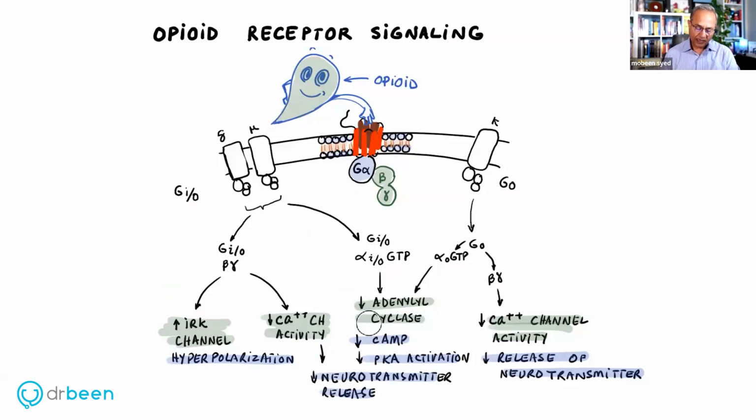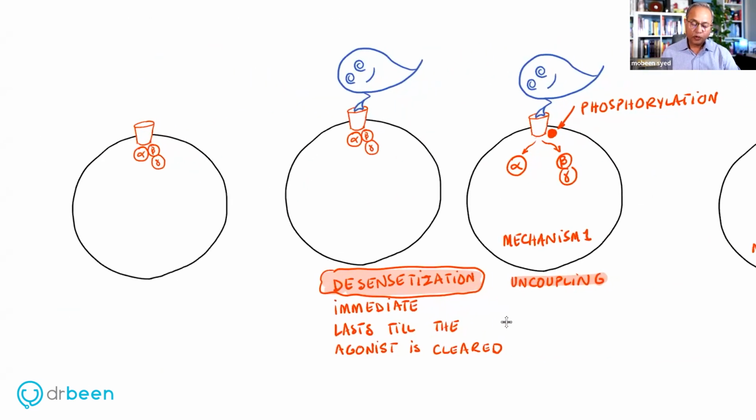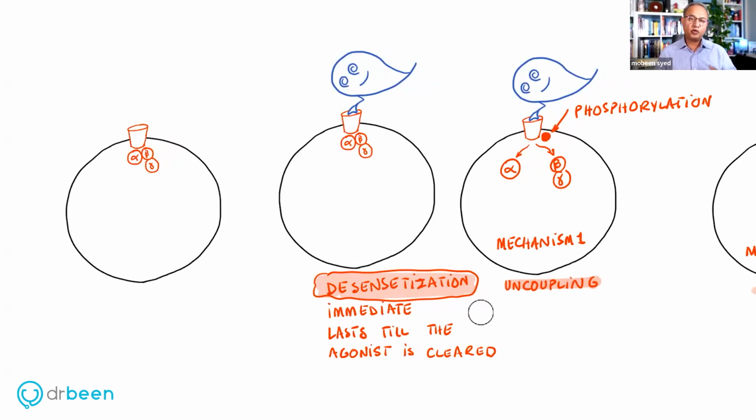Then we also know that the inward rectifying potassium channels are also activated by opioid receptor activation, which causes potassium to exit from the cell, which causes the cell to become hyperpolarized. And a hyperpolarized cell is difficult to activate. It is stabilized, as we say, or hyperpolarized, or less excitable. Plus, it releases less neurotransmitters. So overall, whatever nerves are involved with these receptors, they become hyperpolarized, stable, and less active because they release less neurotransmitters. So this is a quick review. Now the question is, what happens to us when opioids are used?